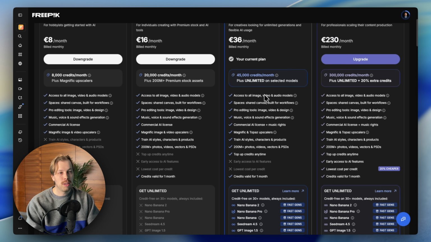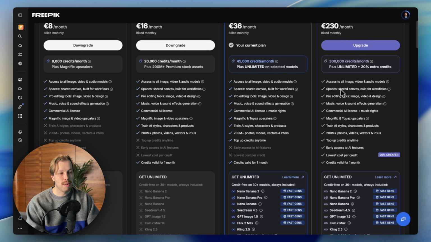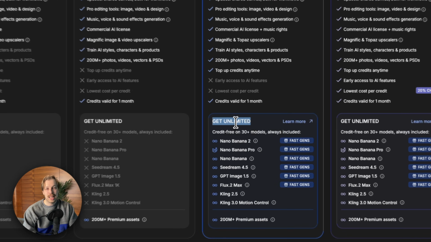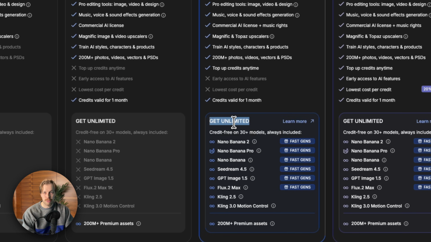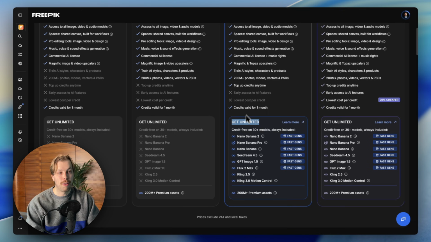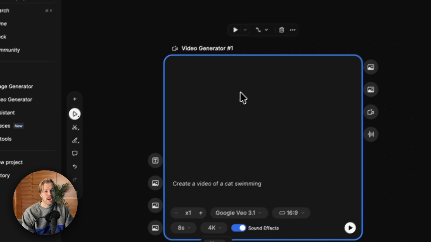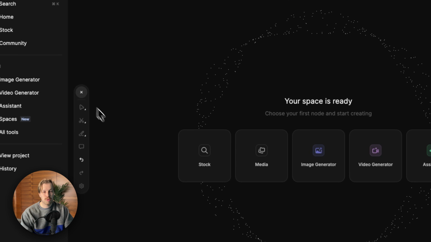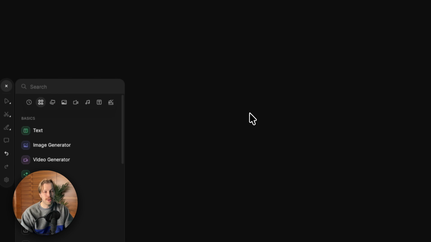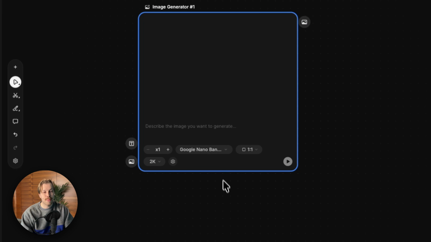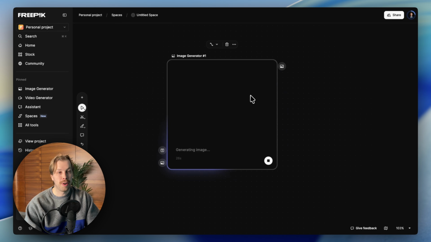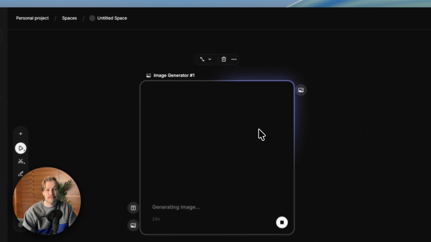And it is the fact that on this Premium Plus and Pro accounts, you will actually get unlimited image generations. There is no trickery or foolery in this one. If we actually go over here, and we'll drag and drop an image generator node over here. And if we choose, for example, the Nano Banana 2 model, and we choose the 2K resolution, and we tell it to create an image of a cat, you can actually see that it says run unlimited. So you can literally run this model for free as many times as you want.